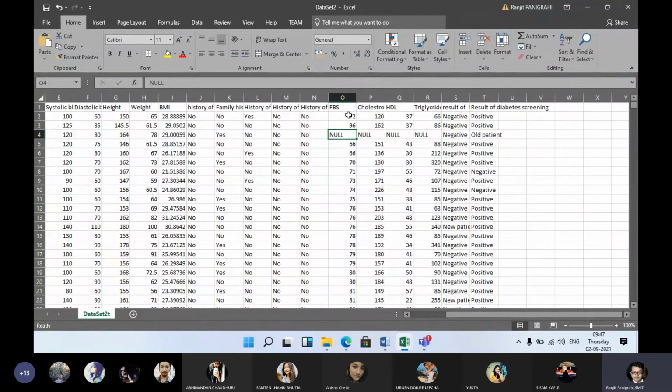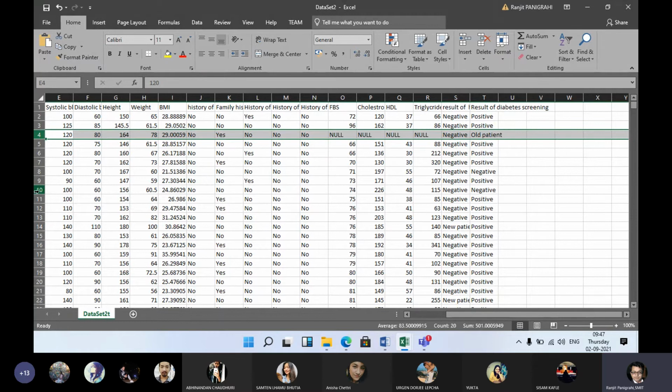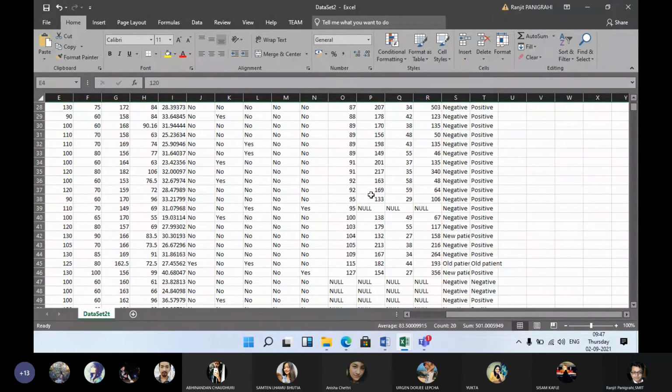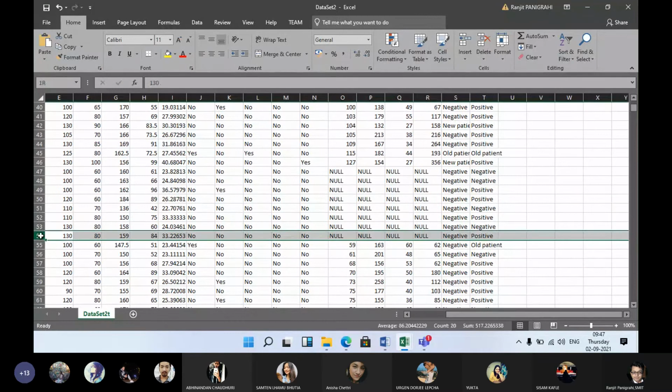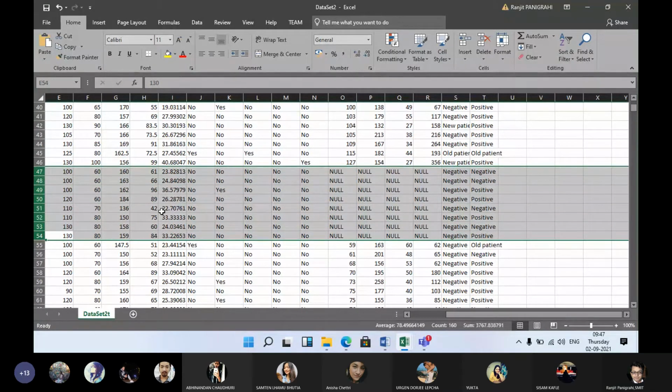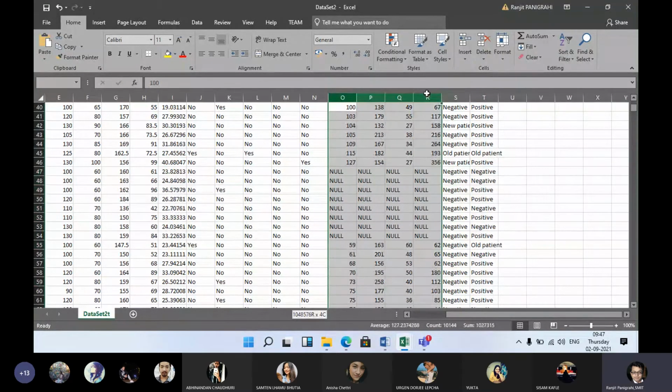So what is the idea, what will you do? Either you remove the rows which contain nulls, or remove these columns. Both you can do.